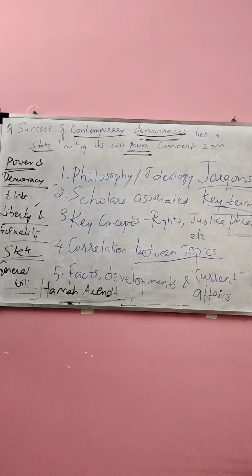Whenever you see power, you see people coming together. If people don't come together, you won't see power, you will see the concept of violence, according to Hannah Arendt. Violence lies in the hands of the state, power lies in the hands of the people. Hannah Arendt, J.J. Rousseau, and Amartya Sen in the Indian context, they want the people's will to be reflected in the state. Then hit further, go for further correlation.